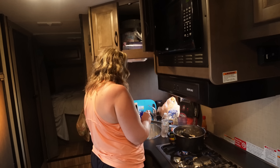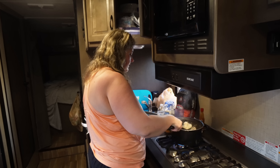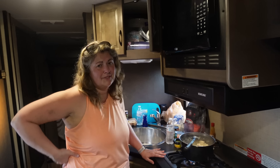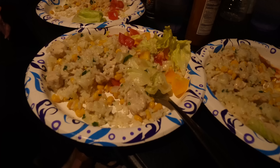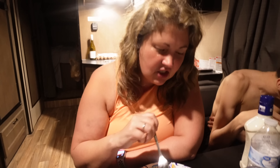Hey, what have you got cooking? The grill out there doesn't look very promising. I'm doing another one-pot dish. It's too hot — I'm so hot in here, I need to turn the air con down so we can cook. Chicken and rice coconut stuff — just shoving it all together. A one-pot rice dish with coconut. We think it tastes great. I can't find chicken stock that isn't a whole litre of broth, which won't last in our fridge at all.